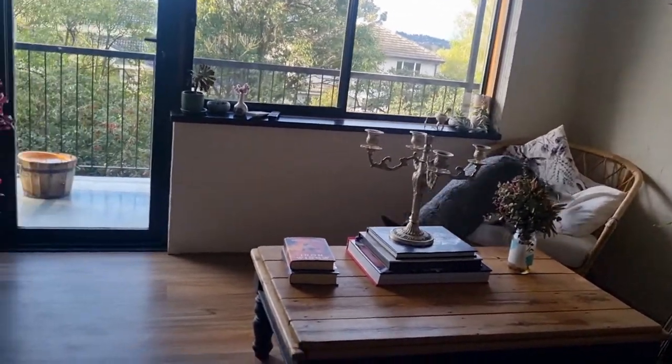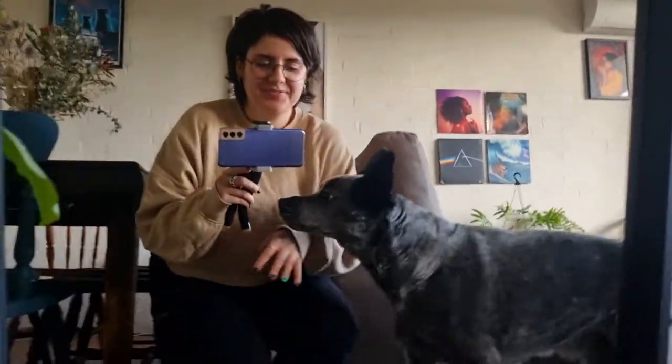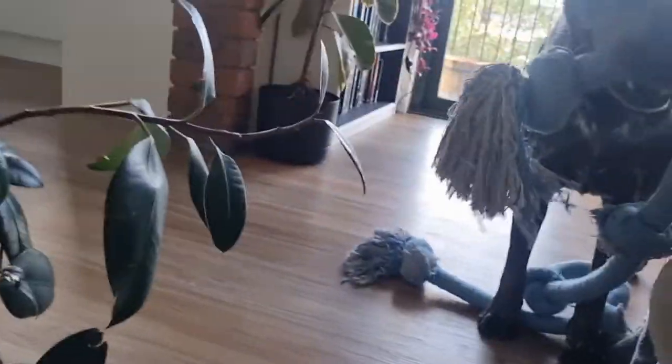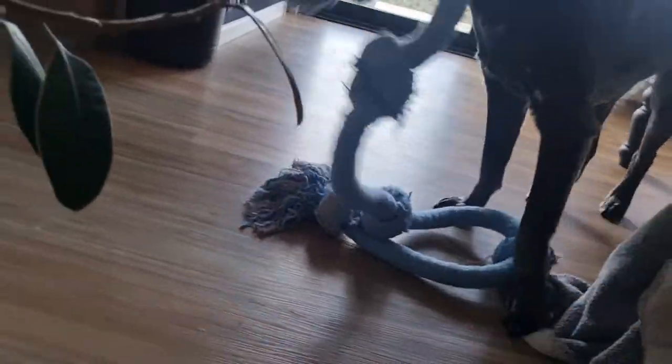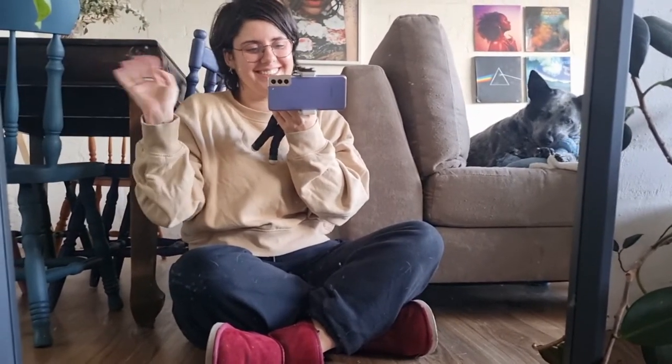He's still just sitting there — he's so funny. Anyway, this is my apartment, this is my home, and I hope you enjoyed this little tour. I really love living here and it's been really great creating this home to live in. I love living here with Finn as well — he's the absolute best to live with. Now he wants to play with his toy. He's so funny, he's got such a strong little personality. Anyway, thank you so much, I hope you enjoyed, and I'll chat to you very soon.